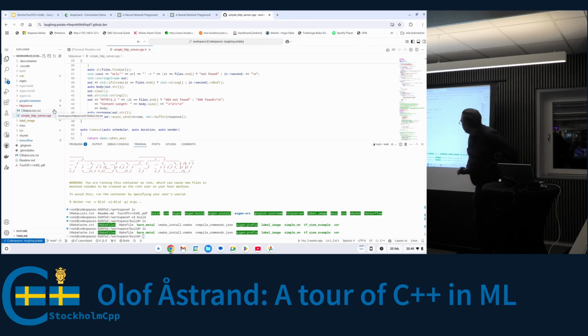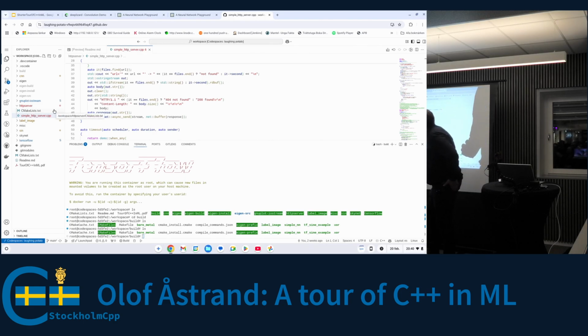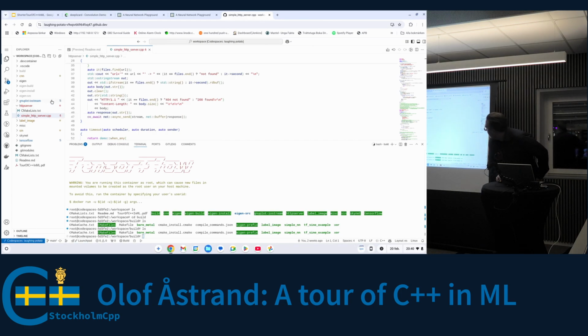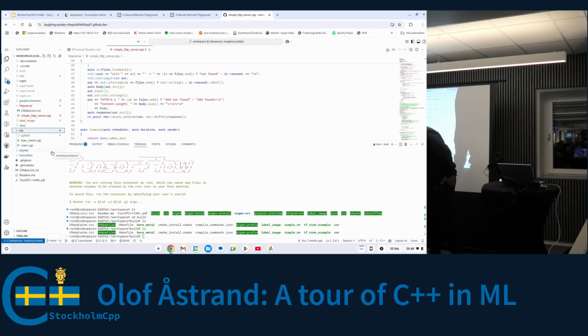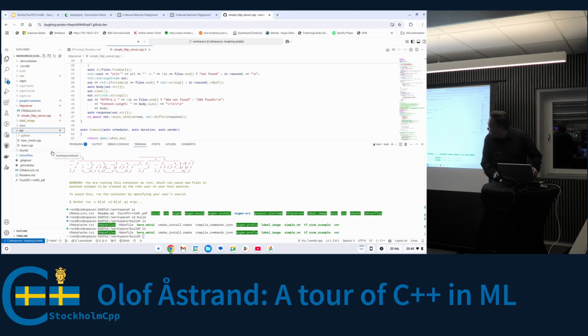It's in this example, simple NN, I think. Let's see. Yeah, this one. It's called bare metal or something. Yes, one of these. You can look.